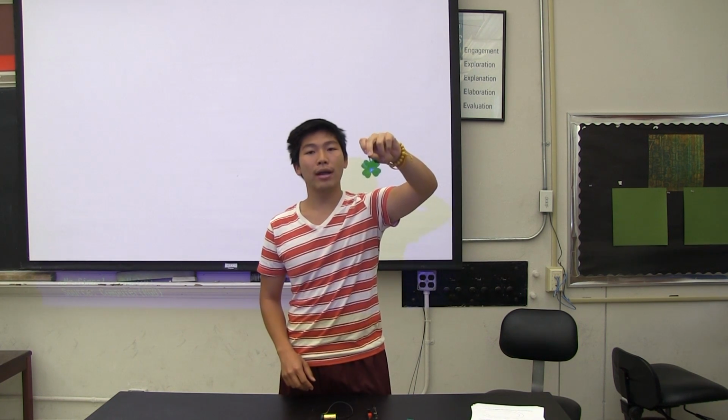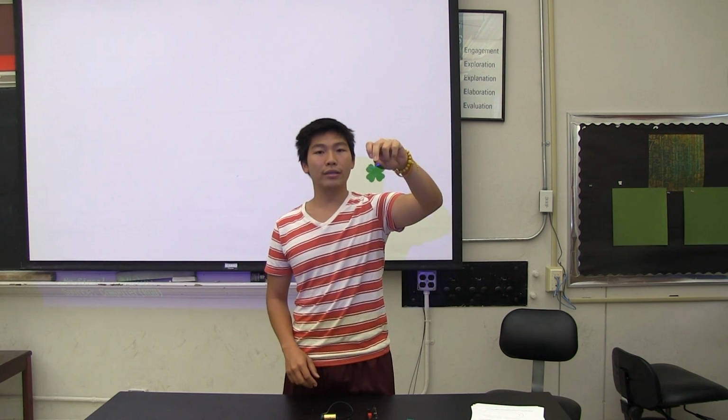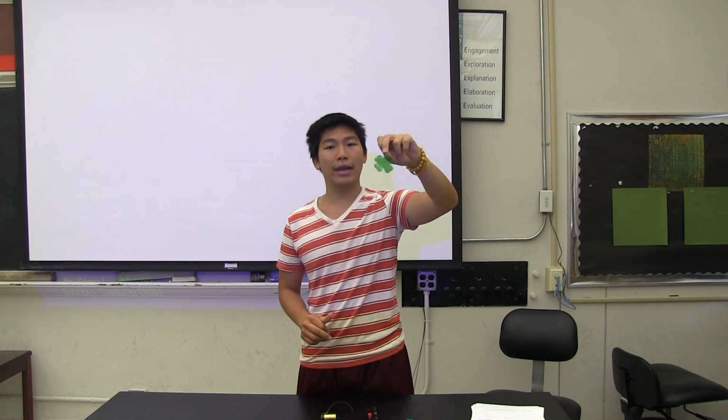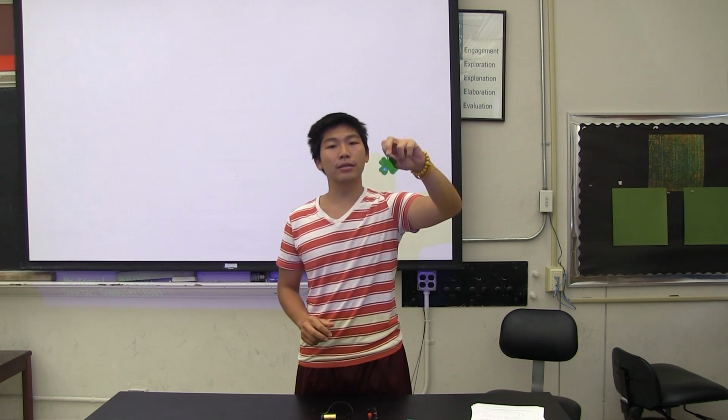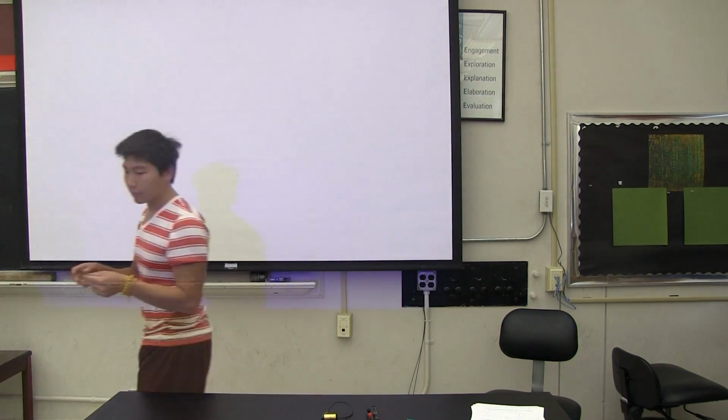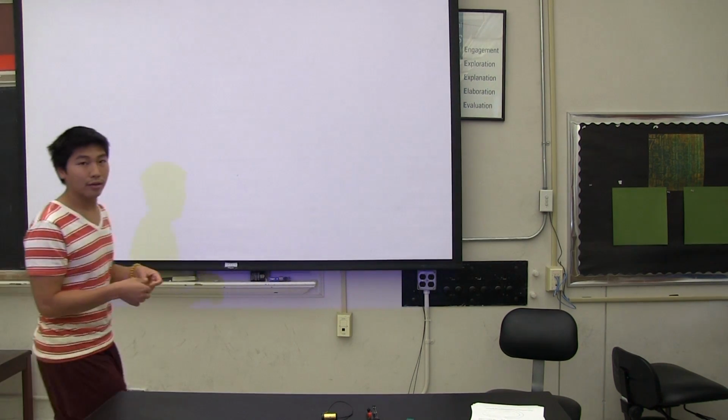We are going to come around and give each pair one of these so you can investigate what happens when you put it in your hands. Before we do, each person in your pair will get a chance to hold the fortune clover, but you have to make sure you are taking turns. Okay, now that everybody has one, I want the first person in your pair to put the fortune clover in your hand. I'll give you 20 seconds to do so.